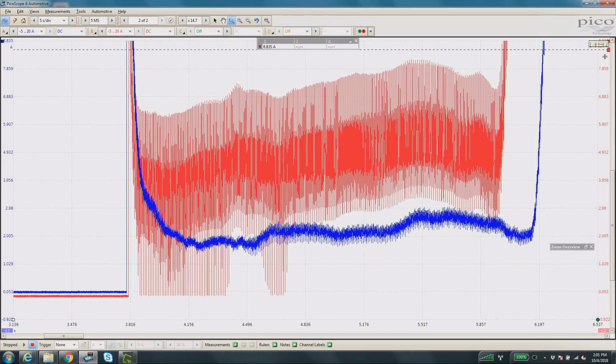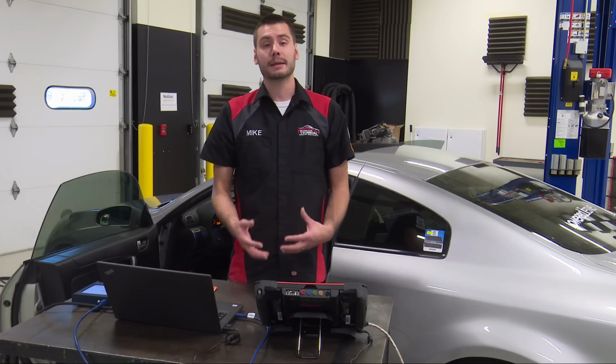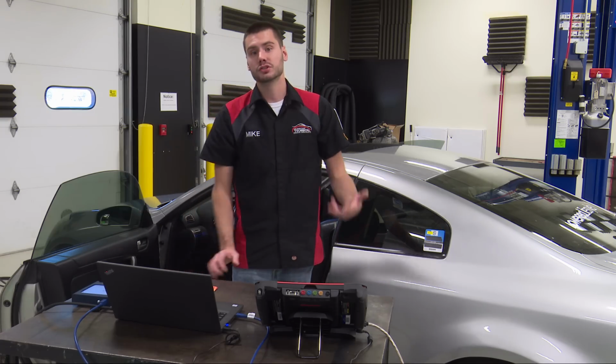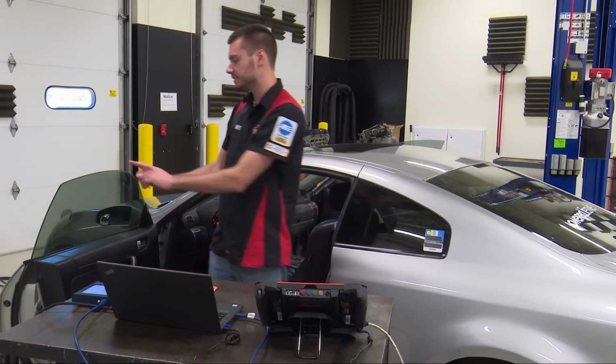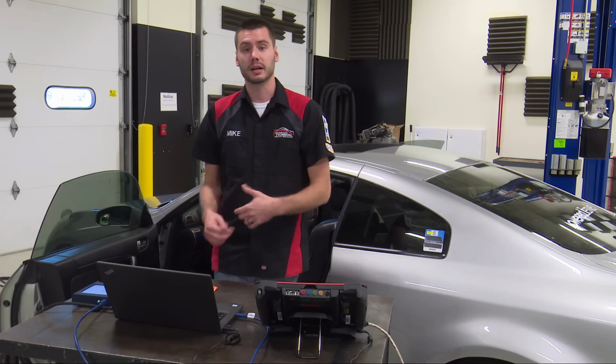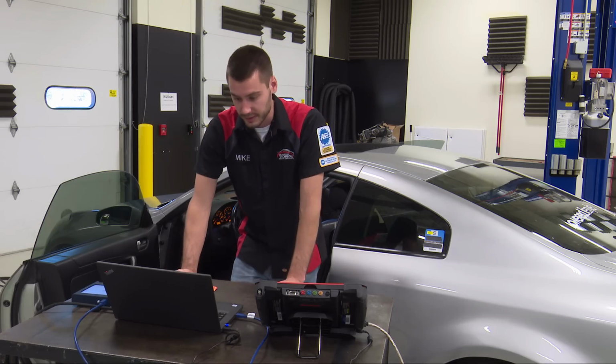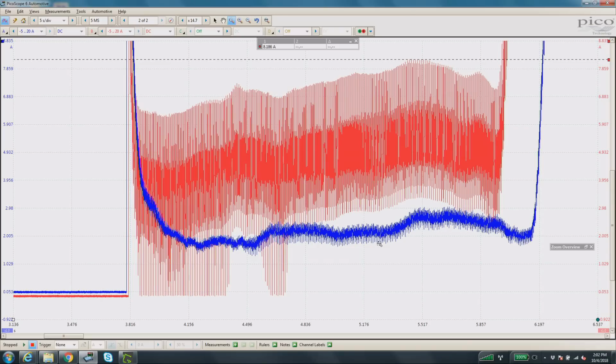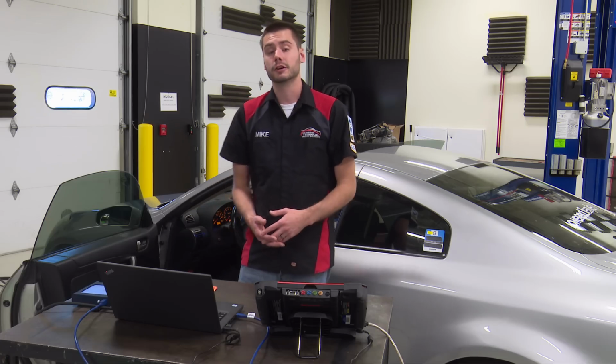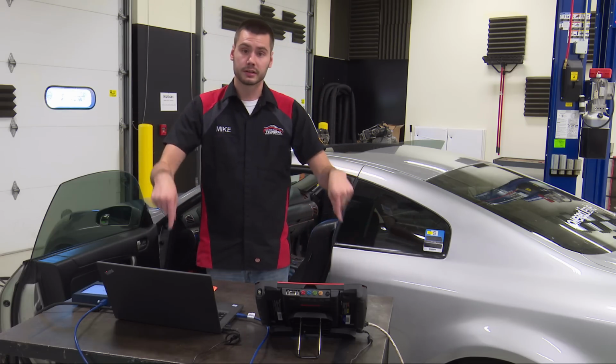So let's start with current. Our red trace for the motor to go down on the passenger side peaks here at roughly 8 amps. It's taking 8 amps to run that motor down into the door, which is usually counterintuitive, right? It should be easier for the motor to roll the window down than it is to bring it up. There's really not as much weight involved. There's gravity. It should be easier to go down than it is up, and that's what we're seeing here. Our amperage is lower on the driver's side to go down than it was to go up. So we're seeing 8 amps there for going down, and our driver's side is taking about 3 amps to go down. So a 5 amp difference for our windows to go down into their tracks.